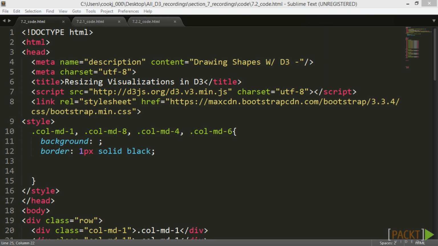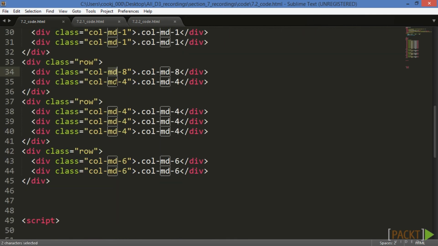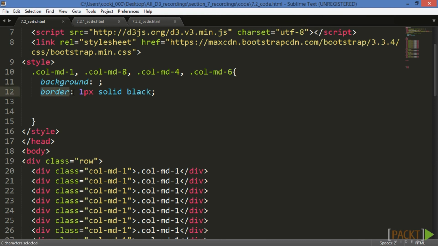After you've added in the CDN, let's create 4 divs with the class of row, as we've done in row 19. And inside of those, put 12 one-column divs, an 8 and a 4-column grid, 3 4-column grids, and 2 6-column grids. Note that Bootstrap rows always contain 12 columns, no matter the screen size. Notice that each is designated MD for medium. Because Bootstrap is mobile first, the styles attached to these classes will be applied to medium-sized screens and above, at least until we give divs their classes for large-sized screens. Finally, let's add some borders to the divs so we can see what's going on.